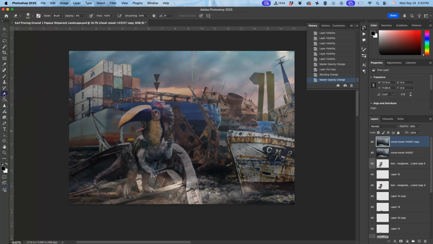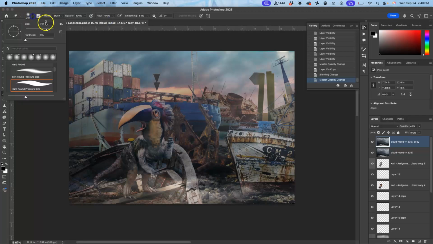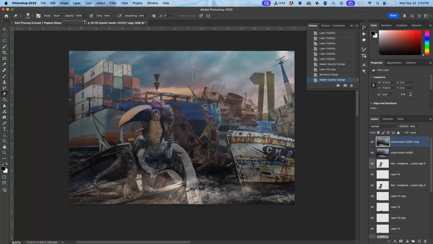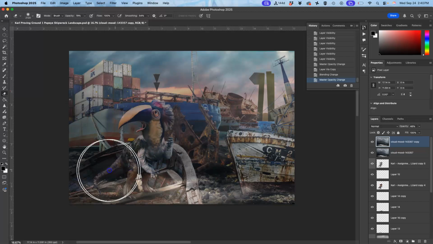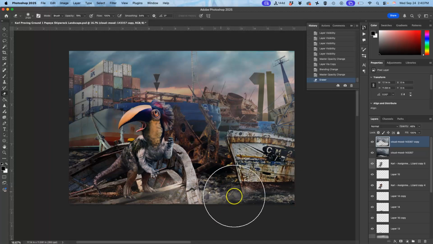Now I can use my eraser, really big, 100% opacity, or maybe let's say like 70% opacity. Really big though. And I can push the mist where I want it. I can push it away from my foreground, though it might still be a little heavy on the ground here. And even get into the boat a little bit.